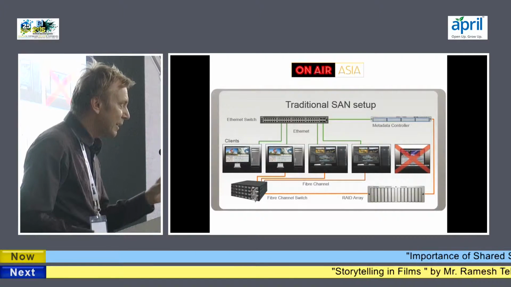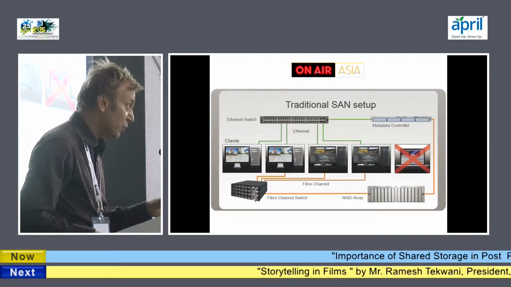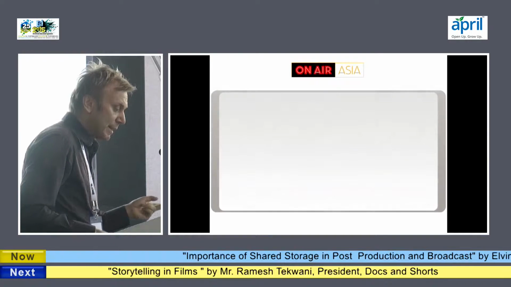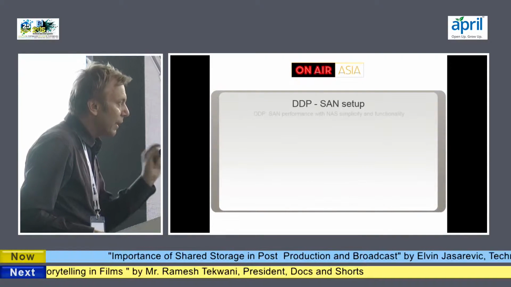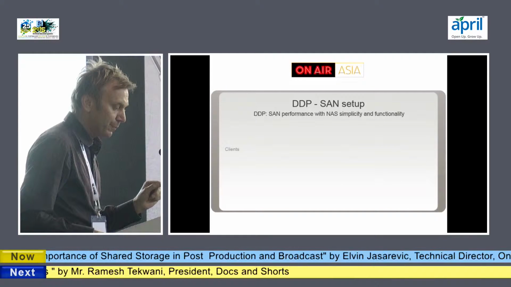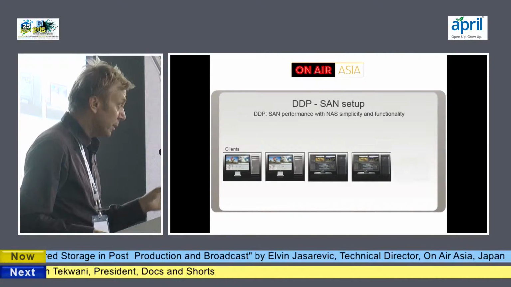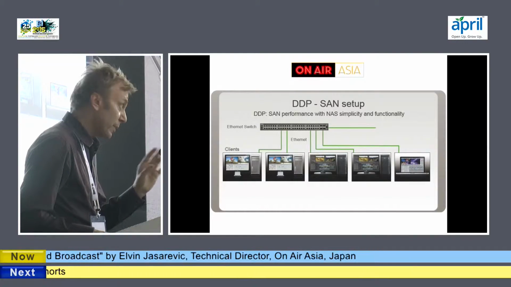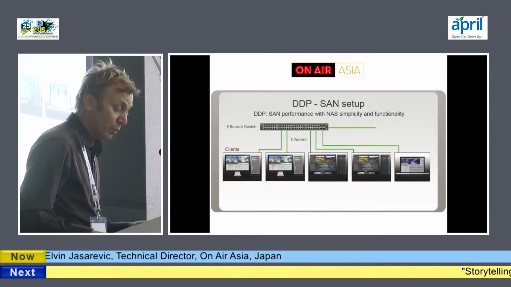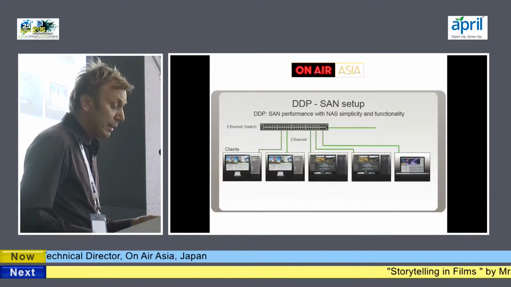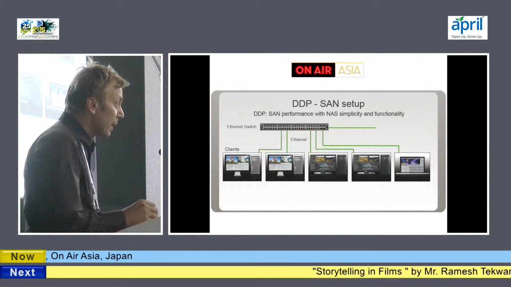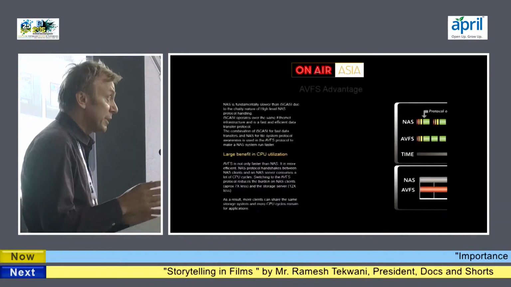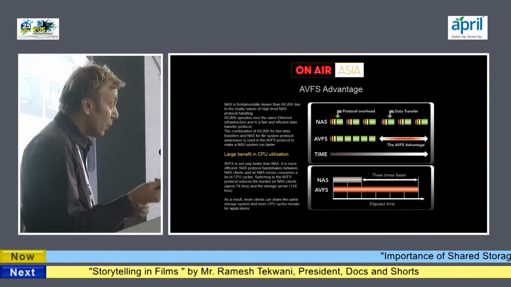So I'm going to talk about the DDP shared storage, which was award-winning shared storage last year, and top 3 companies this year. DDP is basically also a SAN, but it goes over the Ethernet infrastructure. We have clients, again PC, Mac, and Linux machines, and a standard Ethernet switch, any brand from Netgear to Cisco or whatever. And basically we have the DDP storage. You might think the DDP is a NAS, but no, DDP is a SAN system, because we use iSCSI over the Ethernet.